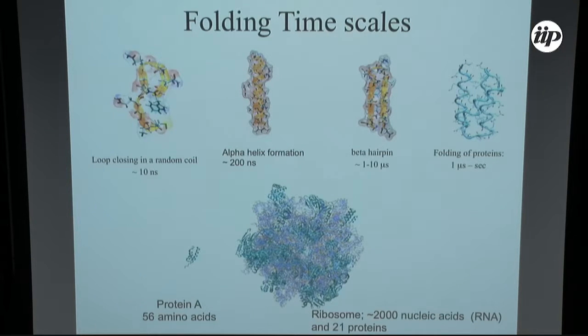Now, alpha helix formation. Here you start from a random coil, something that is completely disordered, more or less like this, and then you look at the formation of an alpha helix. You're going to get this type of secondary structure. And you do the calculations, it actually takes 200 nanoseconds. So now from 10 days it is 200 days. Still willing to do it? Yeah, it's very much part of a year.